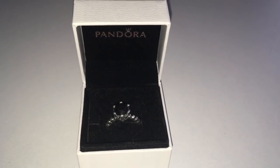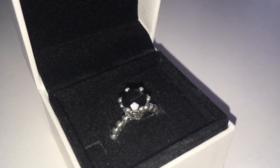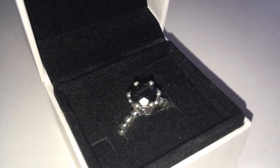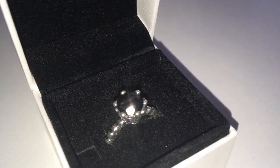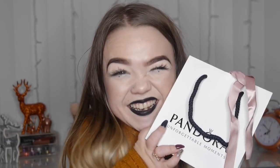As if that wasn't enough, she went and got me Pandora! I'll do a close-up — it's absolutely stunning. She got me a black diamond ring, and she knows me so well because I've been going on and on about this black diamond ring that I want. They're very rare — you hardly ever see them. Thank you so much!